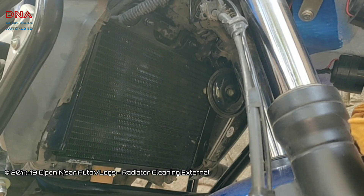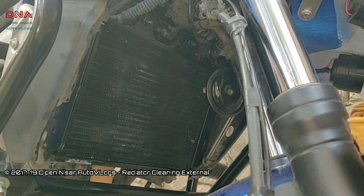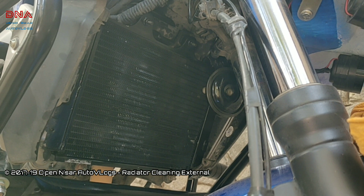A tip before doing this: make sure your radiator is completely cooled — it should not be hot, it should be in cold condition. Some guys might say diesel is very harmful to the bike, but I've been using diesel for years, almost since 1996. Diesel will not harm the bike, it will not erode the colour, and it will not ignite easily because diesel requires compression to ignite. Also, while doing the water wash, make sure you're not applying pressure — normal tap water pressure is more than enough.